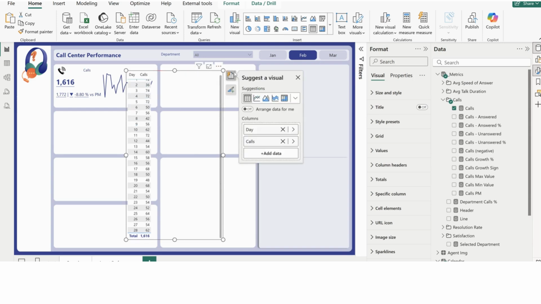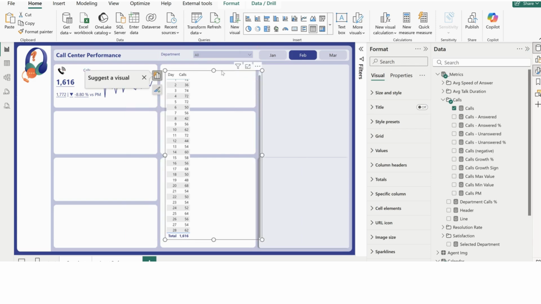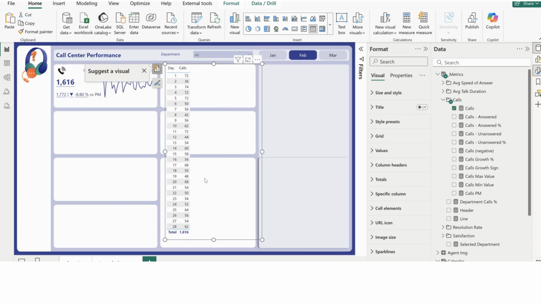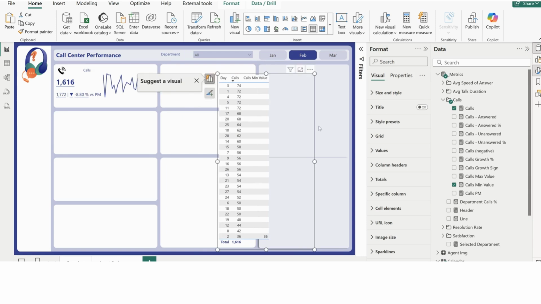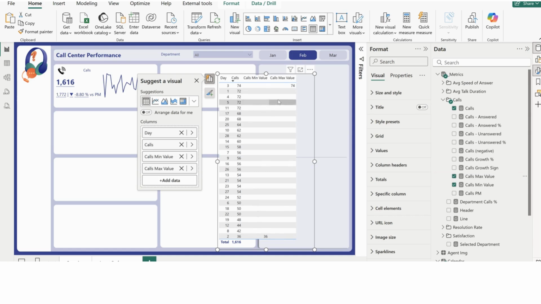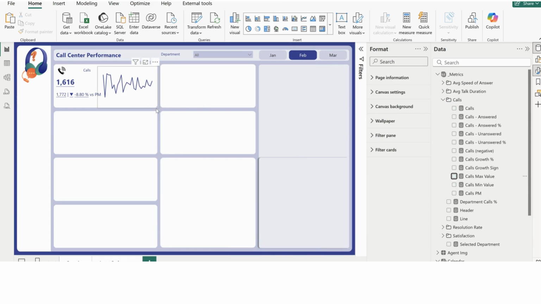Okay, so what I want to do is to bring in the loop that I created. So let's add the cost mean value, and then you can see it's only highlighting. Let's click here to sort it. It's only highlighting the lowest, which is 36. Okay, and the same thing is done for maximum. It will loop through. If it gets to the maximum, it will just highlight it. Okay, so let's take this out now.